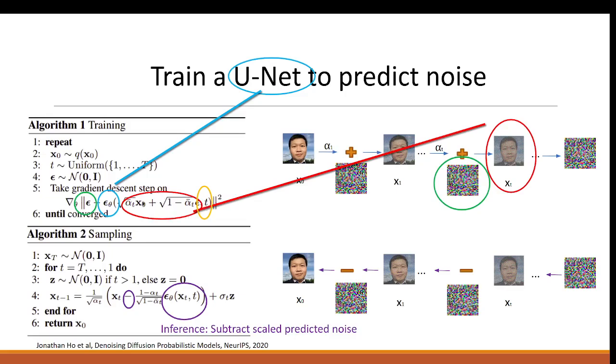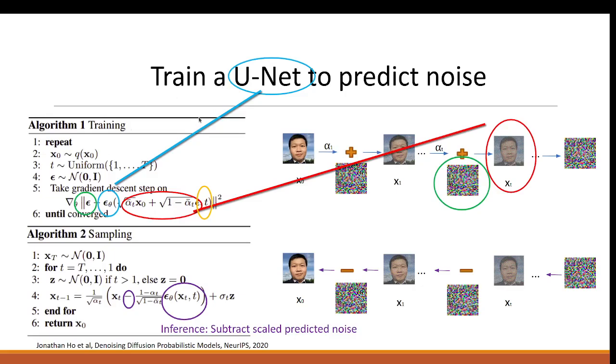And after that, this one is the UNet. It takes the scaled noisy image and the time step to predict a noise. And then the next step, the loss function, is simple. We just do an L2 loss between the predicted noise and the random noise. And then we just keep doing it until it converges. Okay, so that is the training.